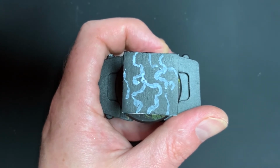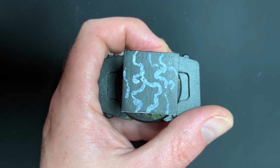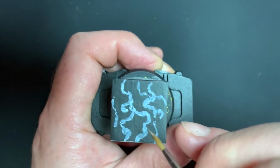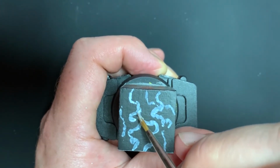And because I went on a little stronger than I wanted, I'll probably come in and do a bit of glazing after to smooth that out a bit. But I'll just keep going with what I've got. So I'll take that same mixture and just refine these lines with a smaller brush. Again, it's still pretty thin at this point.